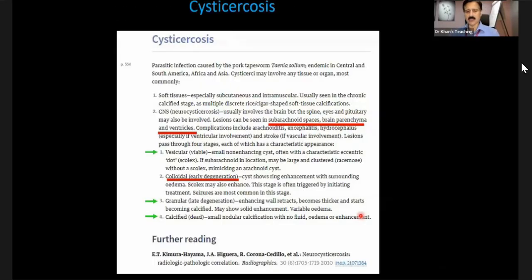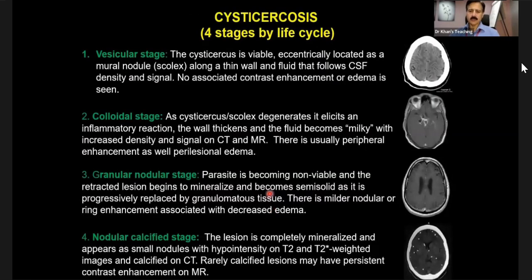So let me come back to this. Now, this is from your book. And again, I am a strict believer in what I call book memory. I think read cysticercosis from your Chapman. The second part tells you lesions can be seen in the subarachnoid space. Concept: 1, brain parenchyma; 2, ventricles. And you can make cases out of cysticercosis. So many cases can come in the exam, but if you know the principles, you can make out the radiology, otherwise you will be struggling. There are 4 stages: vesicular, colloid, granular, and calcified. So let me explain to you.